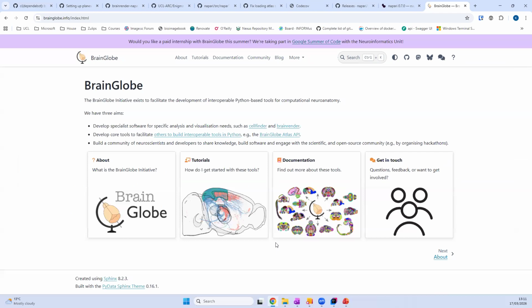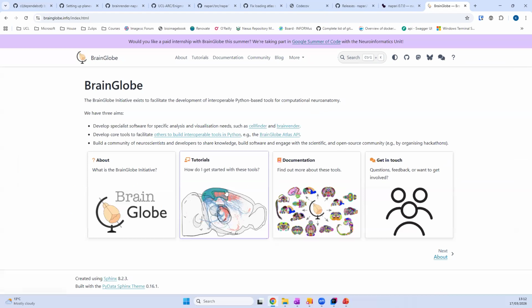Again, there's loads of documentation, have a look at it. The other reason I wanted to show this was documentation is really important, but it's also really useful to make sure that you provide both user documentation, so for people who are going to be using your tool or your plugin or whatever, but also developer documentation for yourself and also for other developers.